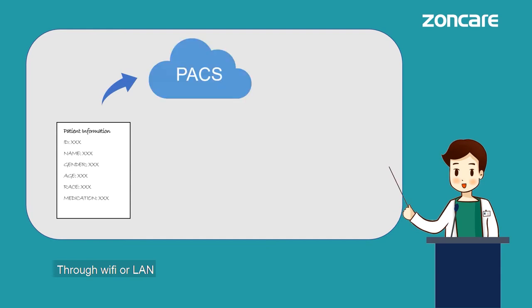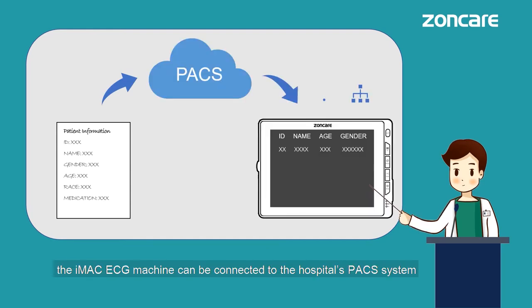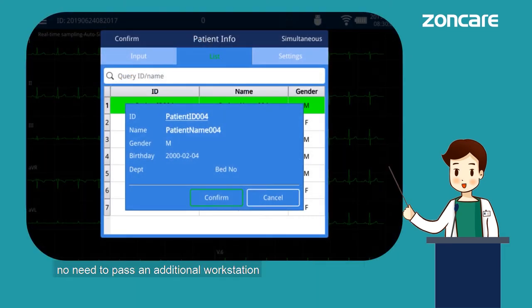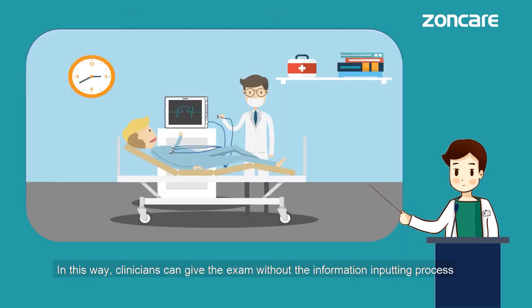Through Wi-Fi or LAN, the iMAC ECG machine can be connected to the hospital PACS system and download the patient information directly from PACS. No need to pass through an additional workstation. In this way, clinicians can give the exam without the information inputting process.